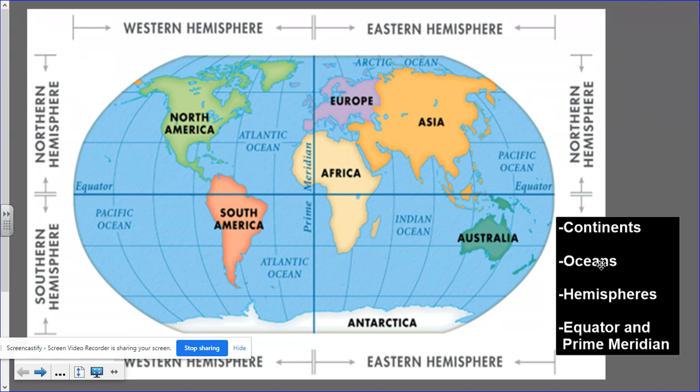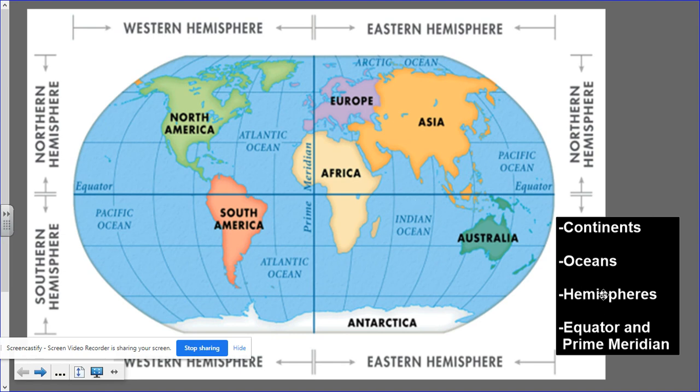For oceans, we did something similar where we just said the largest bodies of water. So Earth's largest bodies of water, or the largest bodies of water found on Earth, something to that effect. But oceans are obviously bigger than a river or a lake or a pond or a gulf. So oceans are just the largest bodies of water.